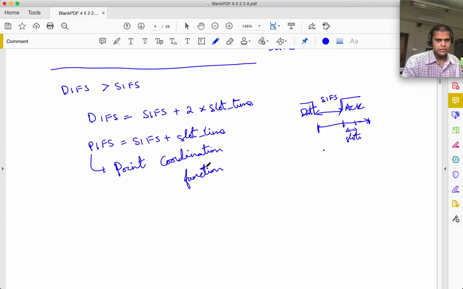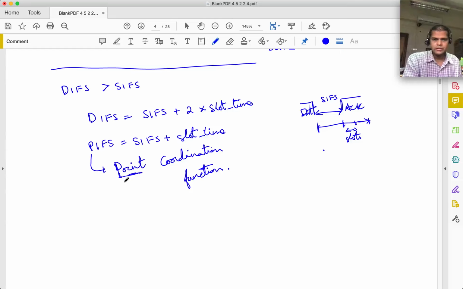So point coordination function we will not go into in this class, but essentially it's not a free for all system like we have here in the current Wi-Fi, where anybody can try to sense the channel and start transmitting.